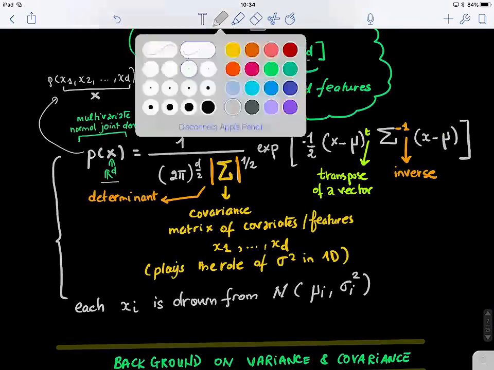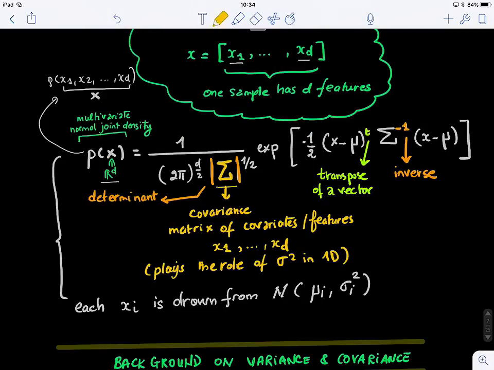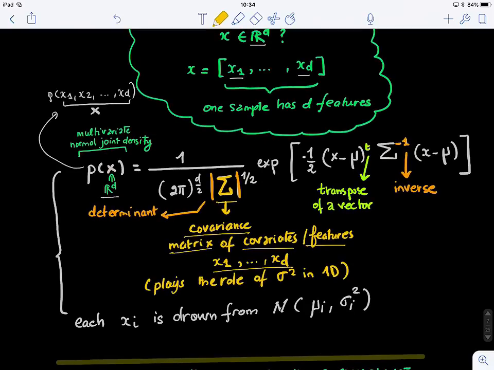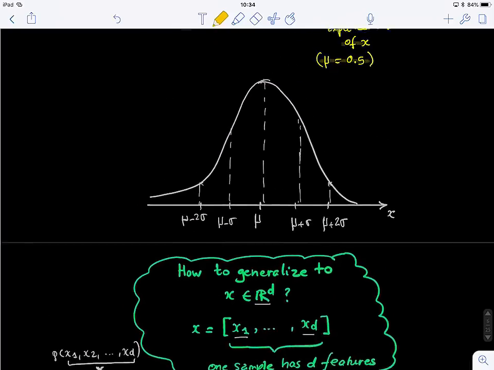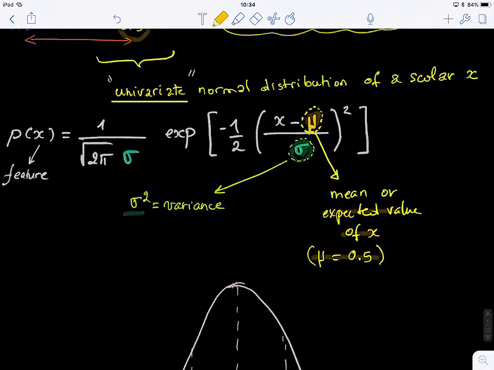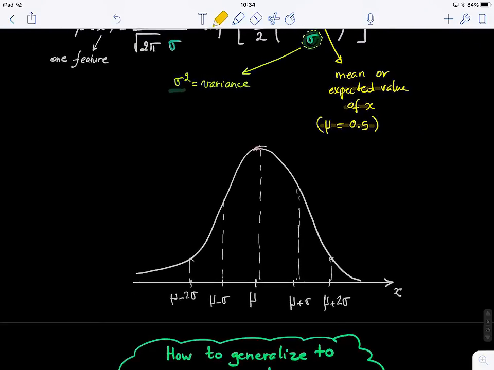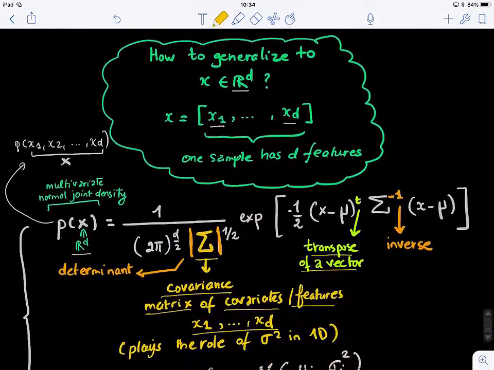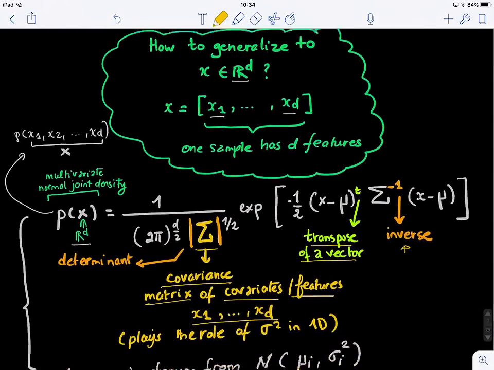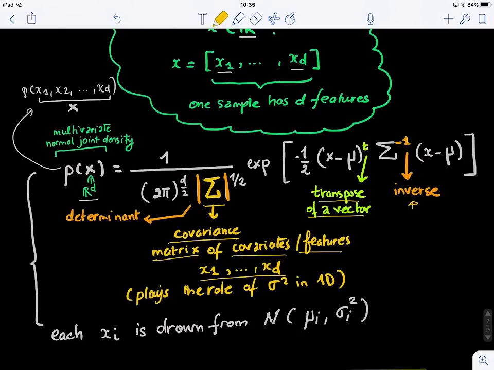In this case, instead of having the variance, we replace it with a covariance matrix, of what we call covariates or features, x1 to xd. I'll explain how we get that. This plays the role of sigma squared in 1 dimension. And what we changed is that we added a transpose of a vector. Before it was quite simple: it's just the norm of x, the distance between the feature vector and the average vector mu, the mean. And we have the inverse of the covariance. I'm not going to go into details on how we derive this, so you can read about that, but we're going to use this formula now to learn our classifier.